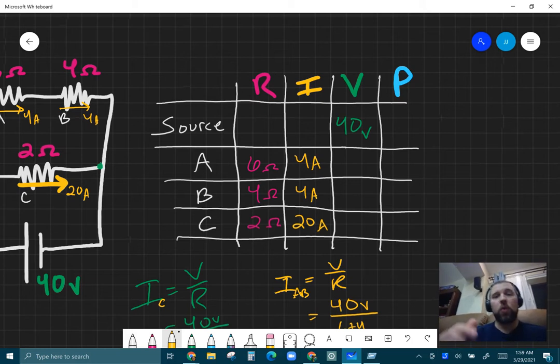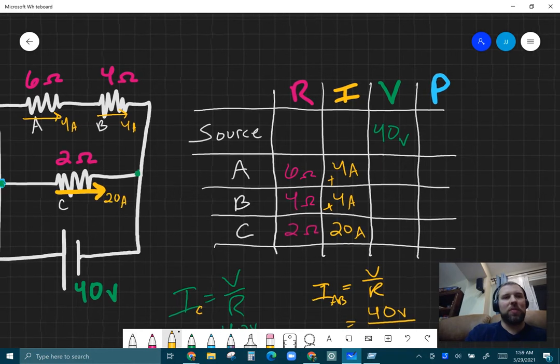Now if I wanted the total current going into the battery, into the source, and from the source, I'm just going to add all of these up. 20 plus 4 would give me 28. Oh, wait a minute. I label this twice in my table because there's two of them, but it's really only 2 branches, not 3 branches, so be careful. This is really only 24 amps, not 28.